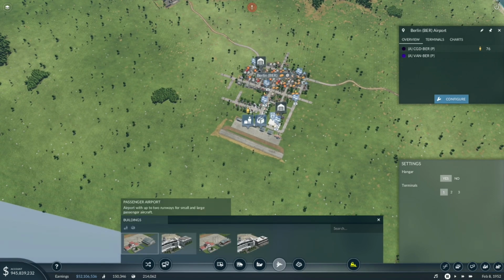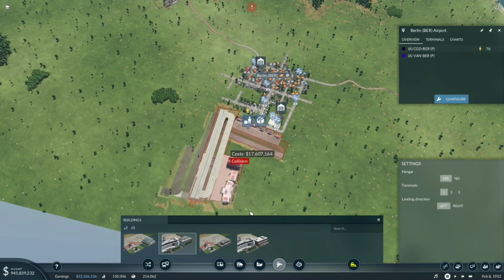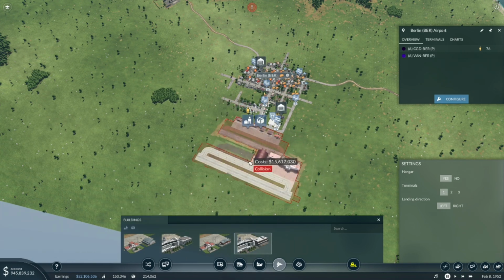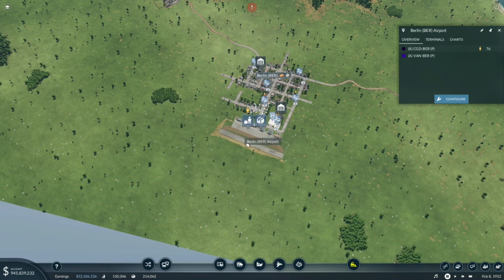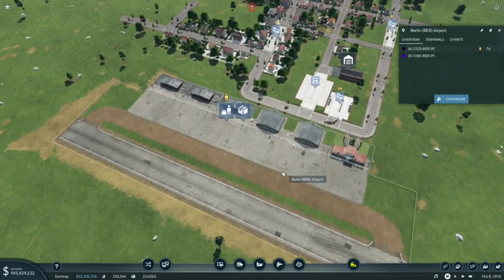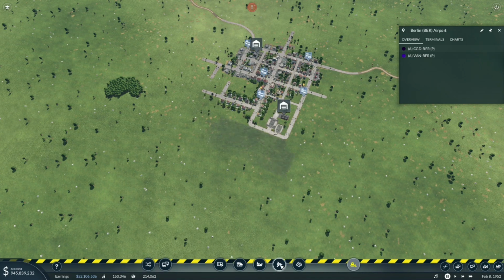Passenger airport, cargo airfield, passenger airfield. Really? So what's the... Oh, airfield, airport. So if I click this guy, no. Oh, it's bigger. It is bigger. It just didn't look that much bigger to me, but that is quite a bit bigger. Okay, so I think what I'm going to do is we can quickly replace this one over here, but we'll need to kind of clear it out. So let's do that. Confirm the destruction. Yes, we'll confirm the destruction.